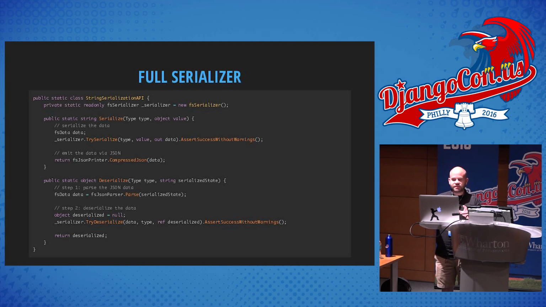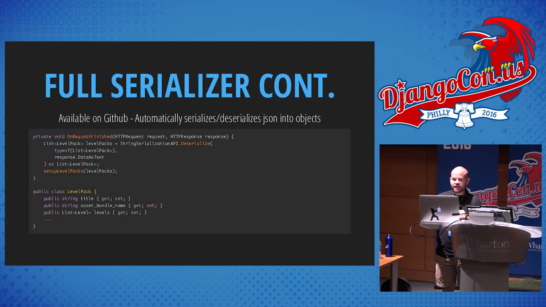This is a class that you put together. I think it's partly in the FullSerializer documentation. This is just a GitHub repo with some open source software that you can use. Here's actually using it, though. This is that callback again, on request finished, that sends back the data once Best HTTP has returned. So I call the deserialize method on that other class I just showed you, and say, here's the data that Best HTTP got back, here's my level pack object, which I will show you below. Just deserialize all that JSON into this object for me, and then give me back a list of level packs.